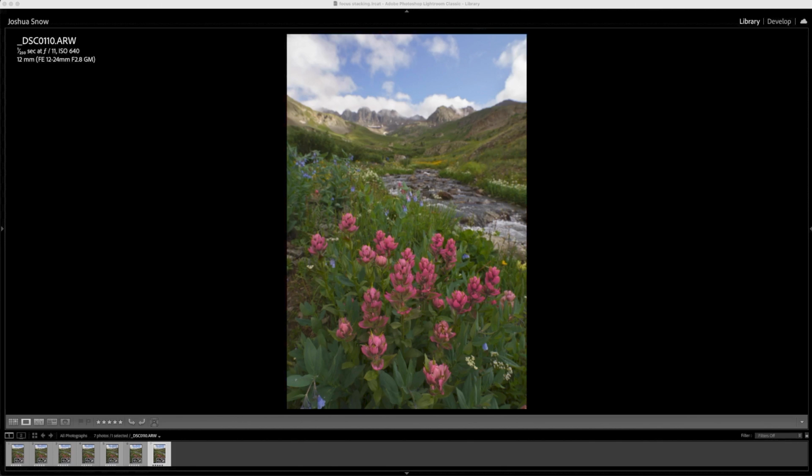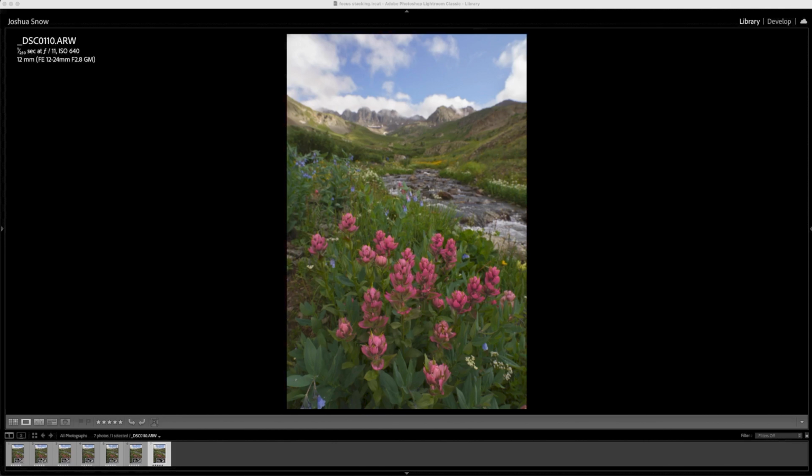We can look at the settings for this image and we can see that I chose 1/250th of a second because there was some wind. I chose f11 and an ISO of 640 because I had to in order to get that really fast shutter speed. Now, ordinarily, I might have chosen an aperture of something like f16 so that I didn't need as many frames.